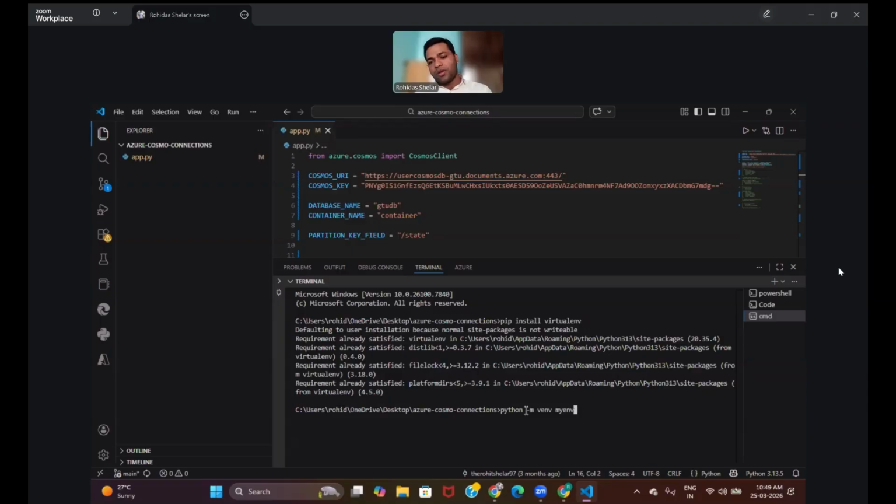Python hyphen m venv myenv will be the new name, and the previous name of this virtual environment is venv. Hyphen m is just a module flag.